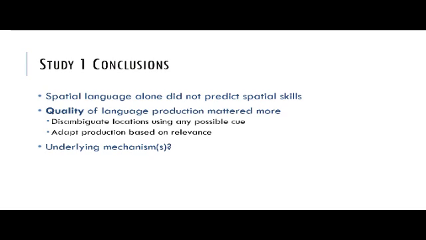So the question then comes as to what the underlying mechanisms are for this relationship. What we think is driving the relationship between children's language and spatial skills is their selection or attention to task-relevant details. And so in the next study, we were interested in testing this in a different kind of task. When we take it out of a language context, can we see the same kind of attention to task-relevant dimensions in performance in a non-language task?